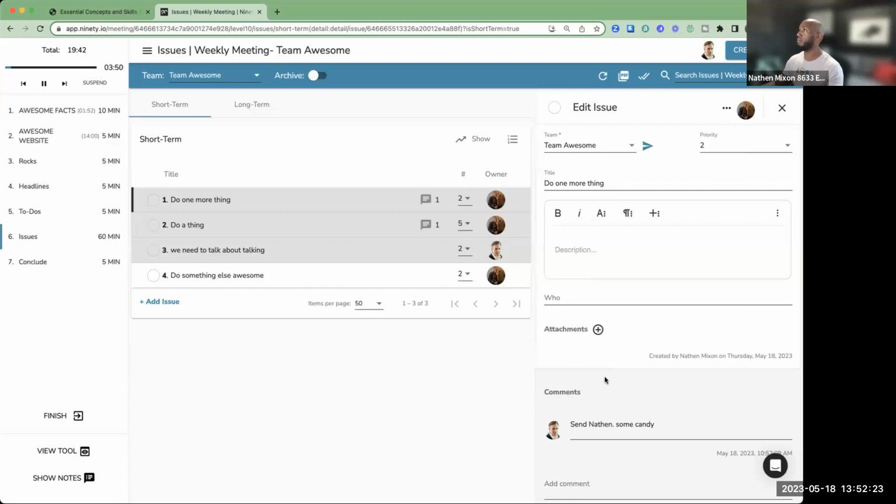If someone does leave a comment in association with that particular issue or to-do, whatever the case may be, we can address it here. But typically the person who is accountable should be making all the details or updates to this particular item. And then we can address those comments there at the bottom. So you're working on it in the notes section or the description section. I can be adding comments. You can add attachments. There are a lot of things you can do here to collaborate when you're open in the meeting. And you see my lovely little picture in the upper right-hand corner there to say, yep, this meeting right here.